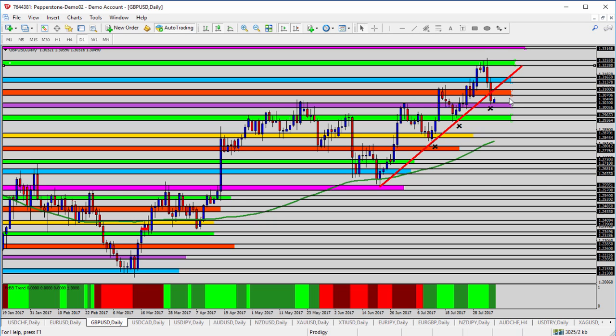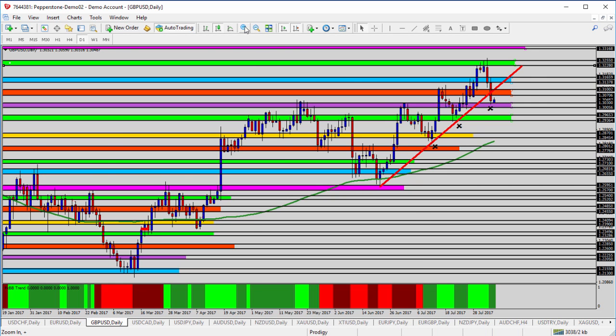Lower highs, which we don't really have a lower high per se as a significant resistance like we saw here and here. So let's consider that. We need to see a new lower high, a new lower low to really start giving us some confidence in the downtrend, if it's going to be a downtrend. And really, let's focus on this. It's still an uptrend for the pound dollar.